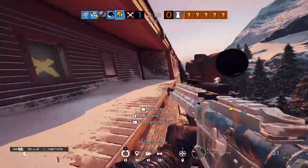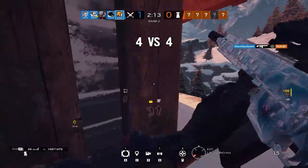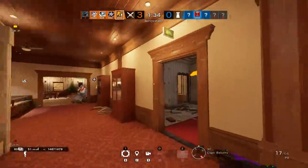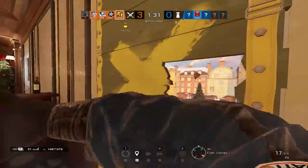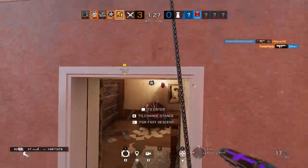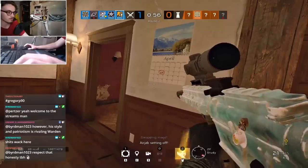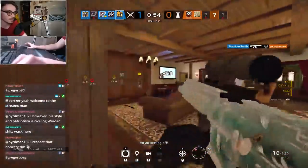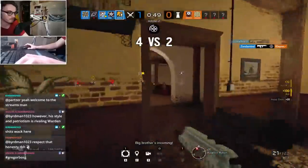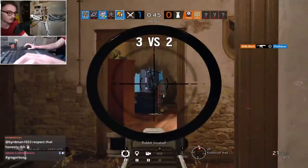So he's not really suited to entry fragging. He's usually the second or third person to enter the building, assisting his entry fraggers with roam clearing and flank watch. Basically, Lion is an occasionally useful pocket pick for some maps, but sometimes you're probably just better off bringing a Nomad or a Gridlock. Back up your entry fragger during their roam clear and keep your support alive while they plant the bomb. Hit the gadget button when the bomb goes down, or when your entries are trying to get somebody out of a hiding spot. And that's all you really need to know about Lion.